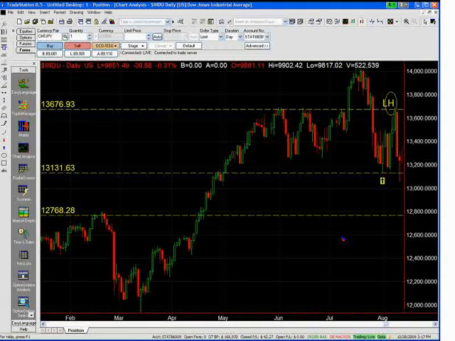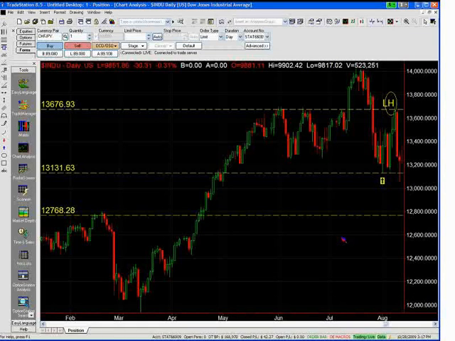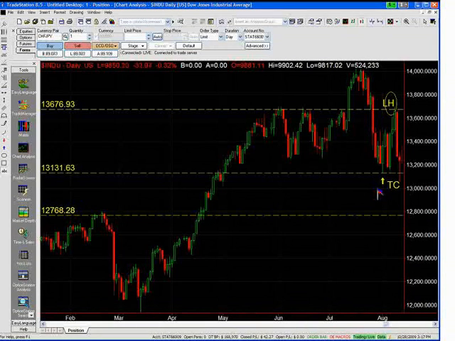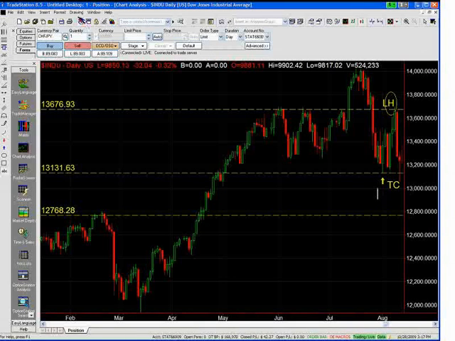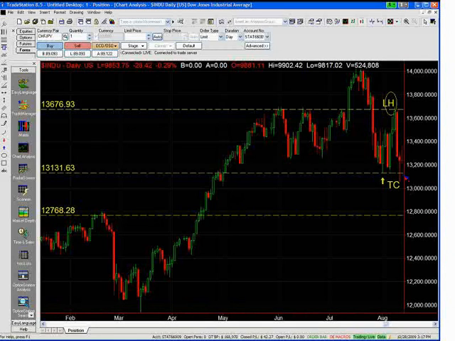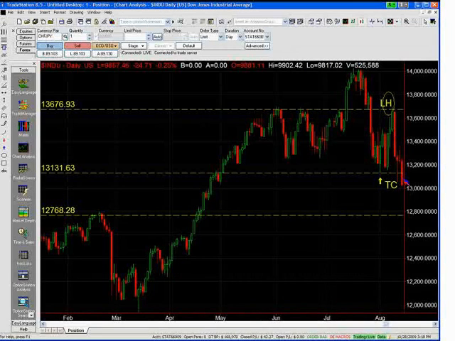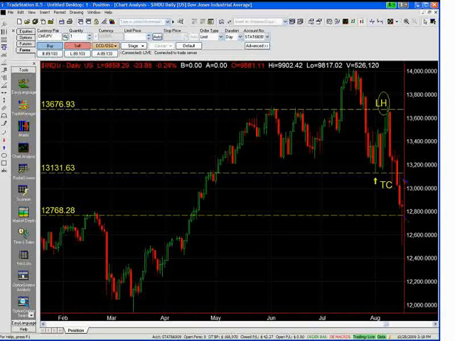So if the prices come down and trade below 13,131.63, and of course you find the exact number, that is your first sign that you might have here a beginning of a trend change. And if you go short below 13,131, right here, you can go short. This is the first time you can execute a short with the assumption that you might have a trend change. And as you see, as soon as it breaks over here, you want to go short. And as you see now, you got the crash.